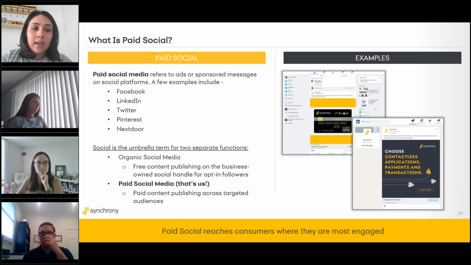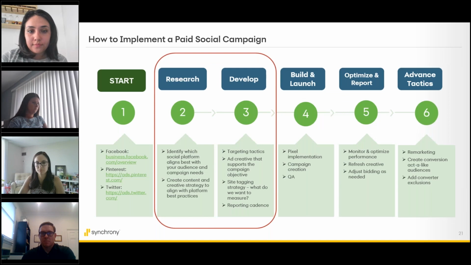And this is great because using both of these in tandem, you can reach your consumers where they are most engaged on a daily basis, right? So as Rob mentioned before, usually organic teams are separate from paid social teams, but make sure that the right hand knows what the left hand is doing and that you are communicating out your messaging as one brand. Next slide, please. Thank you.